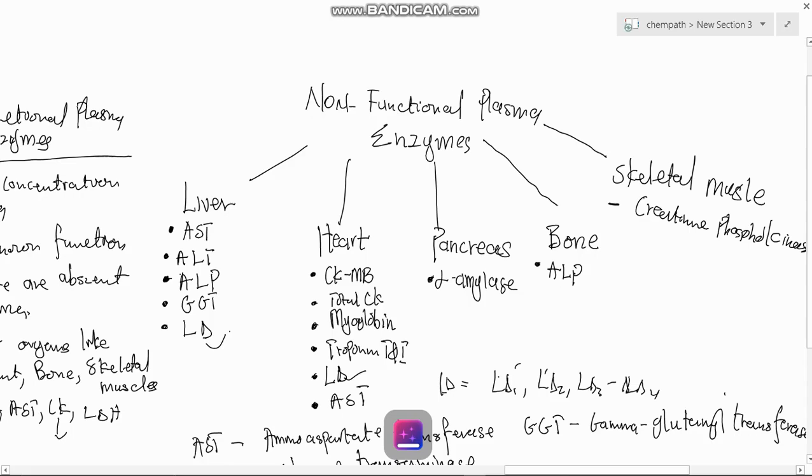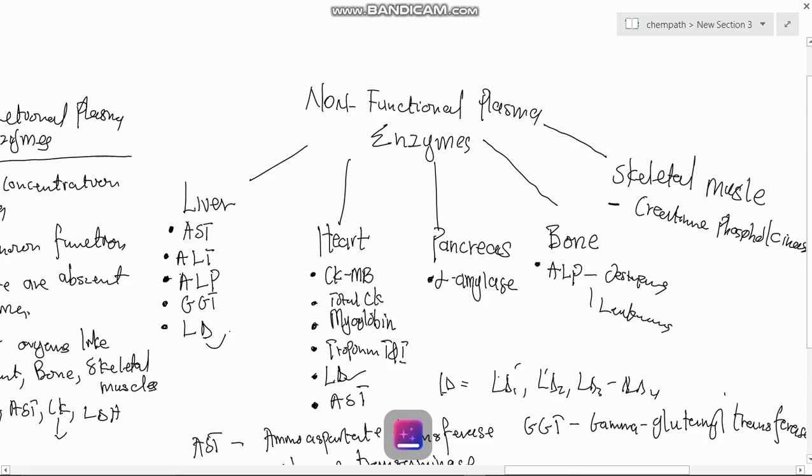Then we talk about ALP. ALP is mostly bone specific. So wherever there is an abnormal rise in ALP, we can talk about anything that regards the bone. We can talk about osteoporosis. We can even talk about leukemias. So when there is a high abnormal increase in ALP, we can shift our mind to that particular side. It gives a prognosis of these particular diseases that are likely to occur. So that will be it for the ALP.